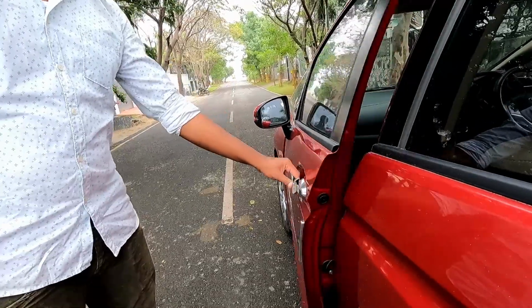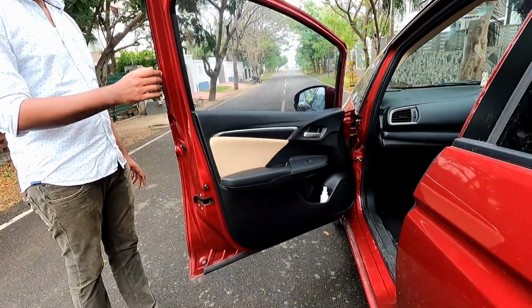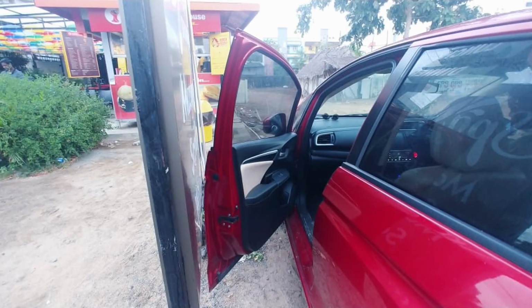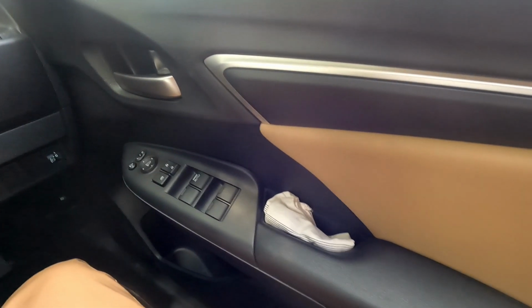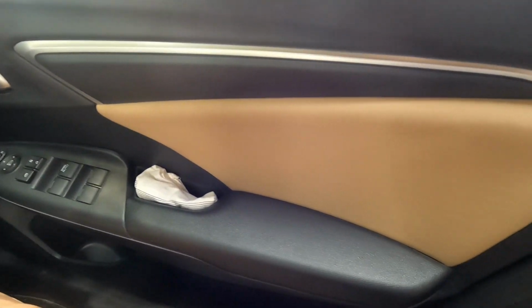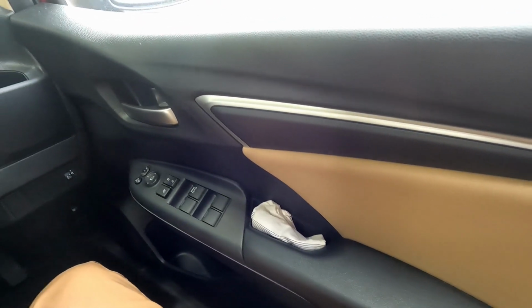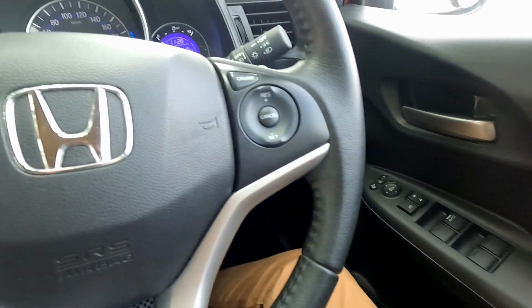But it's not all bad when it comes to practicality, because this Honda Jazz is a very practical car overall. We'll start with the doors. The doors open in 3 steps. It's there in all 4 doors, and it comes in handy when you are parked in a tight parking spot or something. And the moment you hop in on the driver's side, nothing fancy about the driver's side door controls. Everything is normal: ORVM controls and door lock and unlock. And the auto up and down function is there only on the driver's side. I wish it had been included on the co-passenger side as well, but it's not.